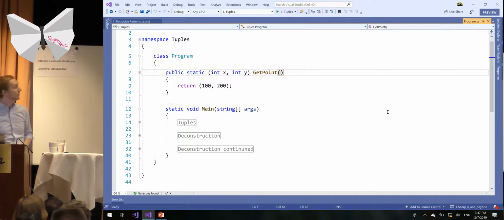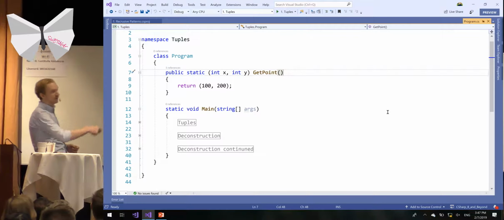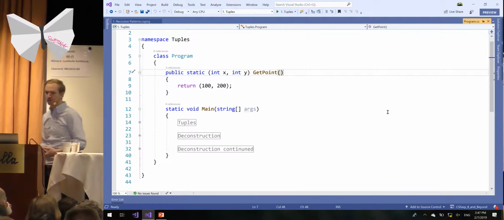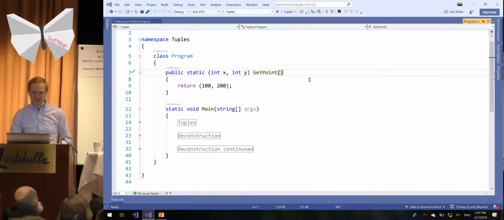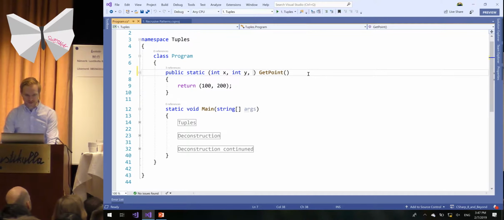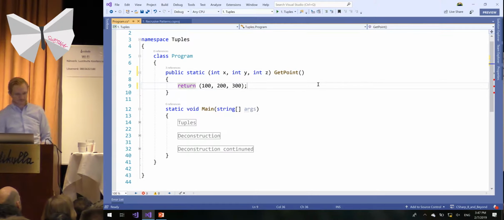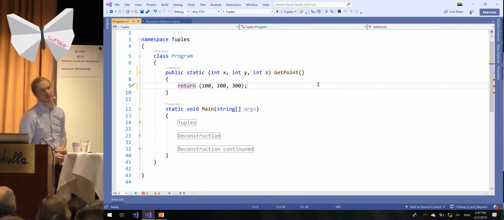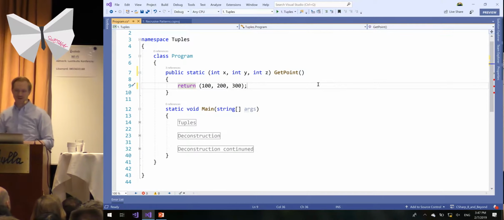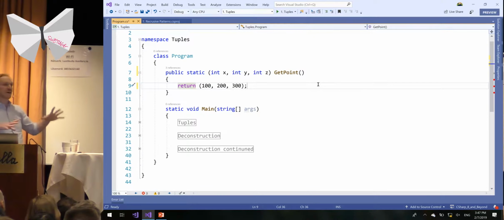So this here illustrates a method which returns two things. It could return more than two things. It's for the lazy people that don't like to write classes or structs. So I can say, well, I want to return three things. Now, this will break everything else that I have in my program, so I'm going to go ahead and undo this. But this here illustrates that we can create something called a tuple.